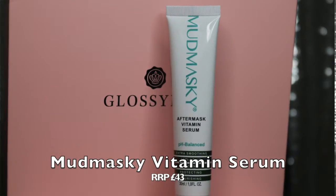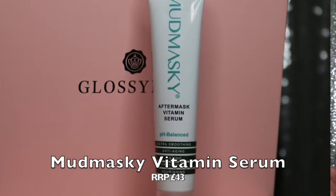This is a serum, and it's at the forefront of an up-and-coming beauty trend. The first skincare product in the world specifically designed to be used after a face mask. I thought moisturizer was for that, but you know. But no, I like the idea. It nourishes your complexion with vitamins your skin will be craving after an intense clay, charcoal, sheet or peel-off mask treatment. And then you just apply a thin layer to your face and neck. Don't forget neck, ladies. After removing your mask, and you'll have soft, smooth skin.